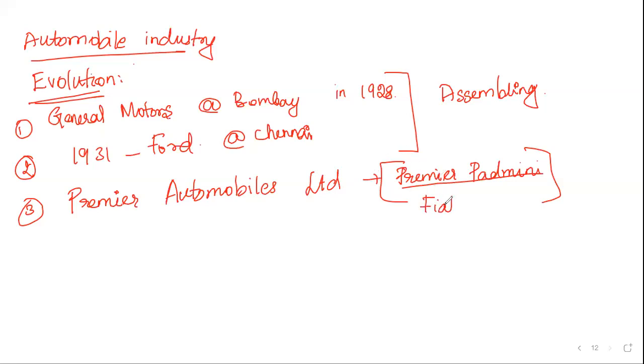Heard of Fiat? Fiat cars. Fiat and Premier tied up and they made many cars. Shivaji, those age-old actors, MGR, they had Premier Padmini cars. If you owned a Padmini car at that point of time, I'm talking about the 1960s, it's like you are owning a Benz or a Rolls Royce, something like that. So Premier Padmini usually would be owned by cine stars like MGR. Then there was this Premier Automobiles setup. The year was 1947 when the first Premier factory was set up at Bombay.